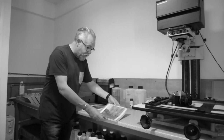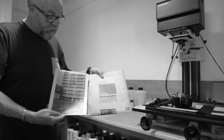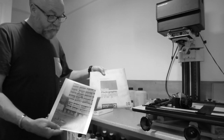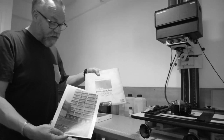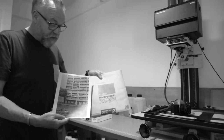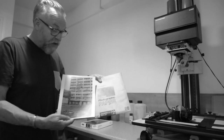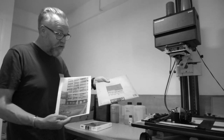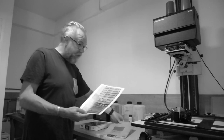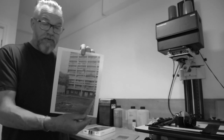So this is the bromide print. And as you can see, it's from this packet. It's obviously got bromide silver. It's grade 2, so it was always graded in those days. I personally always used to use grade 3 — that's how I would shoot my negative. So that's it anyway, and the outside of it really smells. Although the paper inside is fine, it doesn't smell or anything, but that's the actual print.